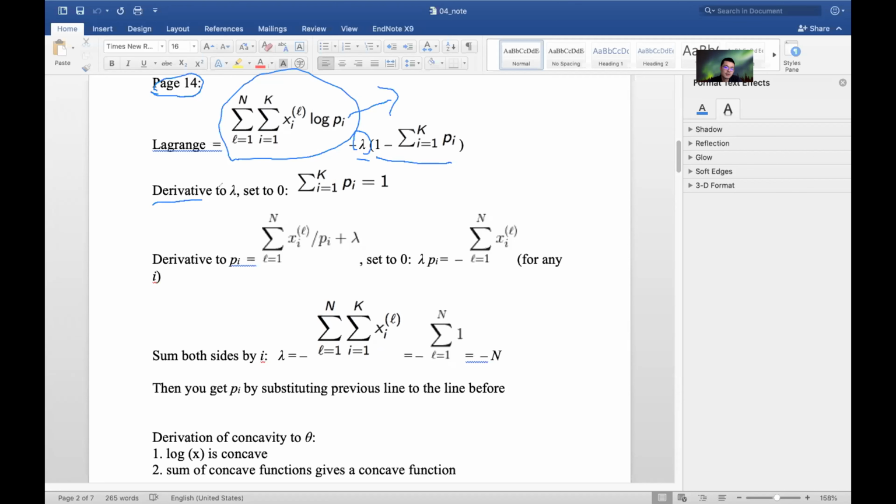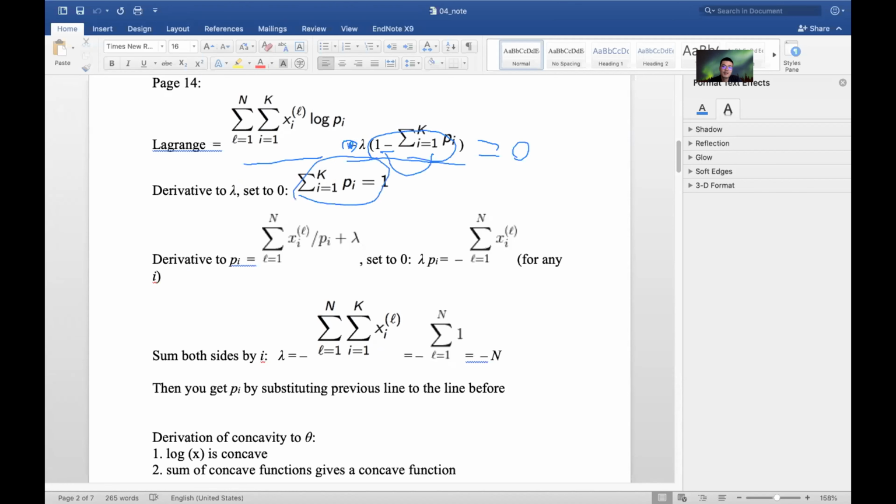The first is to take a derivative with respect to lambda, then we will take a derivative with respect to Pi. If we take the derivative with respect to lambda, what will be the result? This term has no lambda, so its derivative is 0. If we take the derivative of this term with respect to lambda, it's a coefficient times 0. After taking the derivative, we need to set it to 0, so this negation is gone. Because it's 1 minus something equal to 0, this is equal to 0. So we get this.